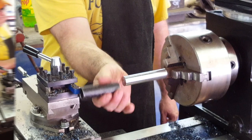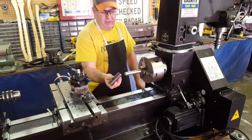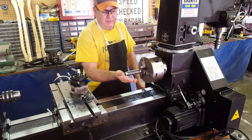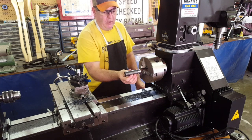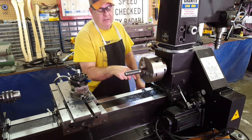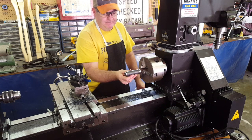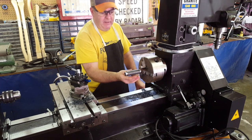Perfect. Alright guys, so this is what we wanted. We wanted to get that shaft there turned down to where it was a nice slip fit in that. That's perfect, that's all we need. So now I'm going to take this out to the saw and saw it off and bring it back in, face off and chamfer the other end just to make it look good, and that'll be finished. Alright, so we'll check back in just a minute.